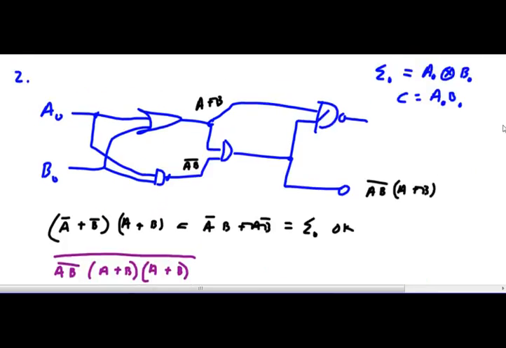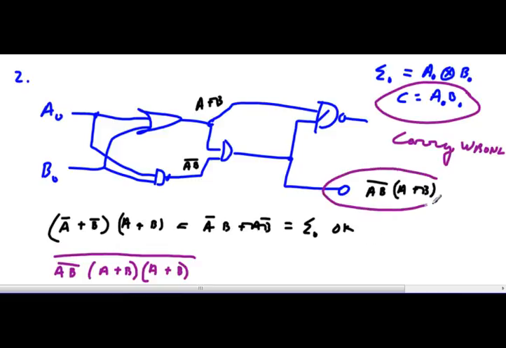Well, that's not that. So the carry is wrong. And that's all we care about. We just want to know if something's wrong. So if this were the summation, it would be okay. If it wasn't the summation, then it's not okay. It's not marked. Now in the test, I'm going to mark one as the summation and one as the carry, and of course have a different circuit there, naturally.